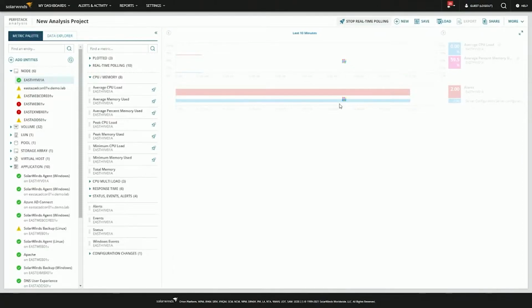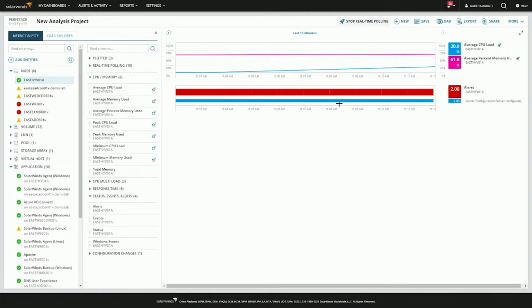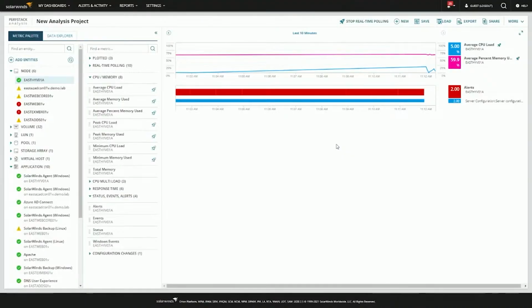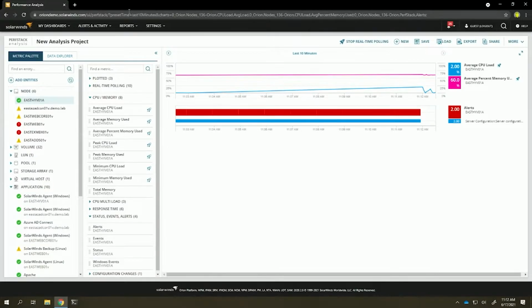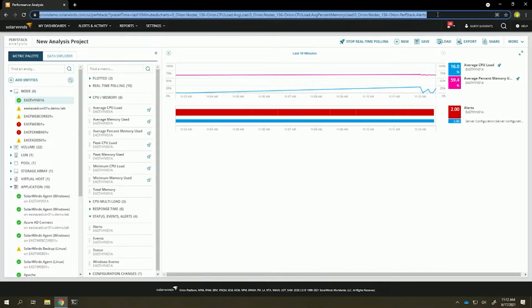But this is good because this, in my mind, says I am the owner of the hypervisors. I'm in charge of all of my, it's coming in clean now, good. So I'm in charge of all the virtual infrastructure. So the hosts, but maybe I don't own the machines. Maybe I own the config of the virtual machines, but not the OS on it, and I don't care about the applications because that's another team. What you can do here is you can either export this out, share it, or realistically, and I got to break out of full screen mode. If you see, this is an incredibly long, ugly URL, but you can just send this to somebody else.